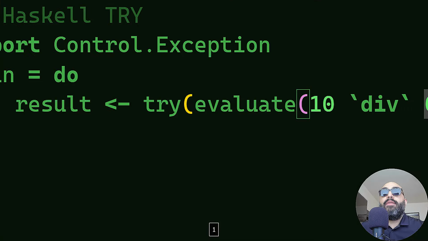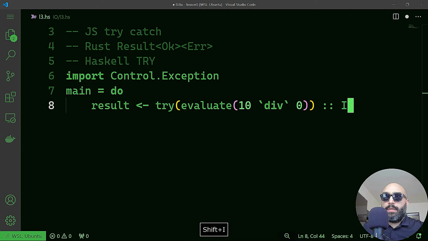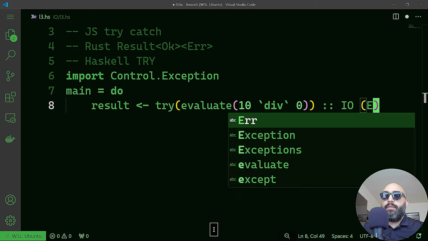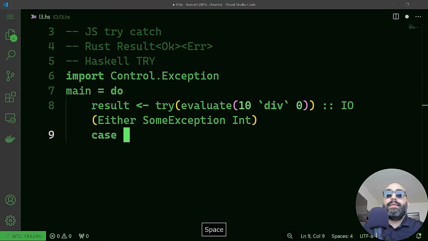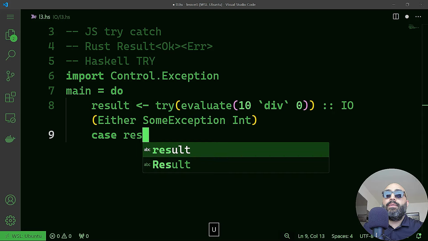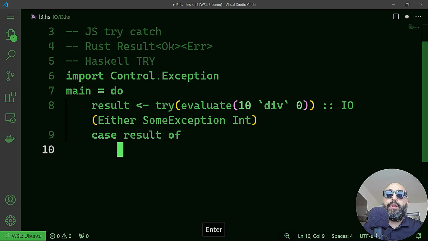So you see here we have our try method that's going to examine the evaluation and will return a result based on different scenarios, if the division is okay or the division is not okay. And here I want this from IO and Either SomeException Integer.